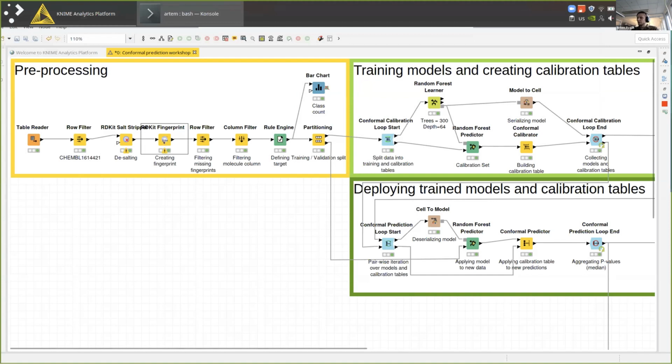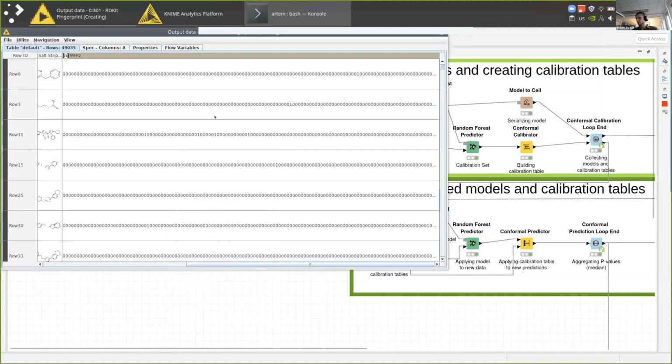Finally, we generate a fingerprint. A fingerprint is just a special format for representing the features. So imagine that instead of having several hundred columns that represent features, we just have this one vector, which is extremely long, but it contains everything we need. And this is basically a Boolean vector. So 0 and 1 mean that some feature is present or not, and that's it.